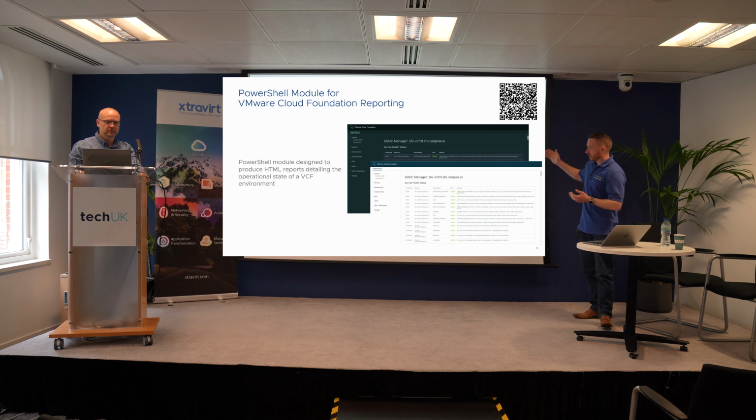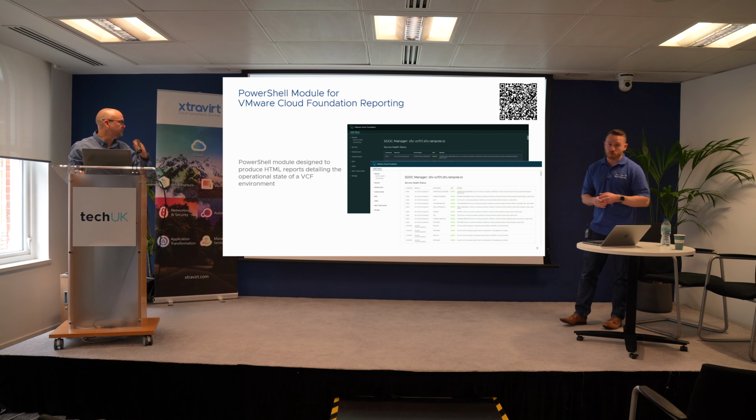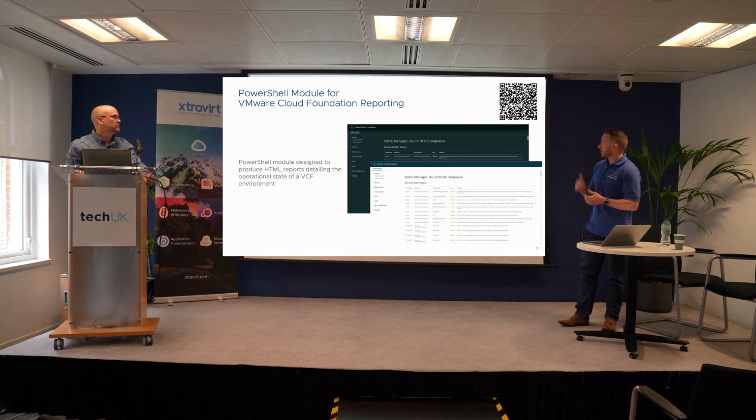As you can hopefully see, there's actually light and dark mode, which is quite nice. I'm a big fan of dark mode. But it will give you service reporting and basically health check reporting for you to monitor. So another useful one, which is really easy to get hold of. And again, the QR code at the top will take you over to the GitHub page where you can grab it and take a look, and the examples and installation information are all there.